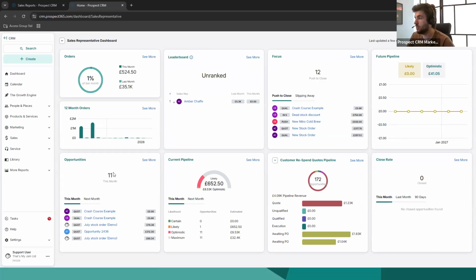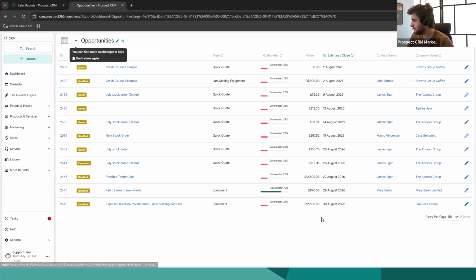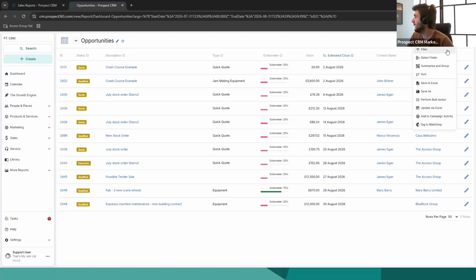So this is just our open opportunities with an end date in this month. One of the core ones in the system, and then you can also see that for next month. But we can see more. We can open that list of opportunities up, and then we can also make changes to this report as a bit of a starting point. So we can go from this and make any changes that we need to, just as we have been doing. So we can go in and add filters.